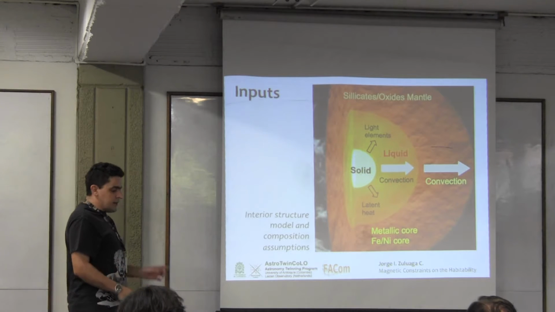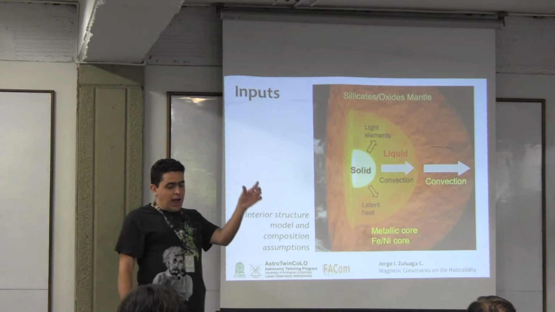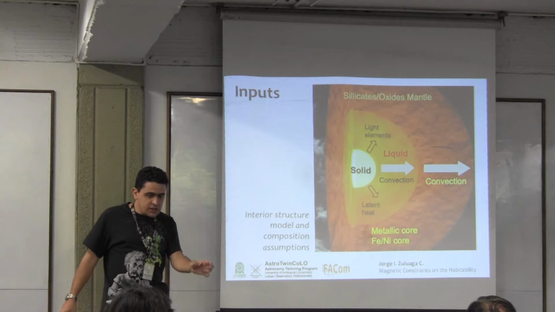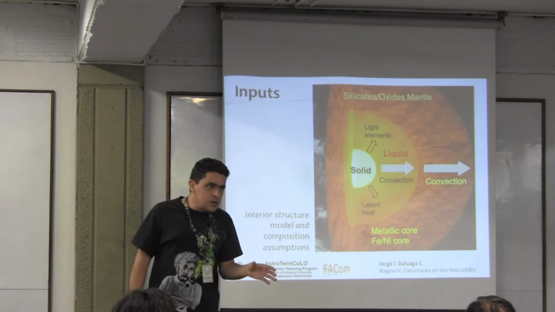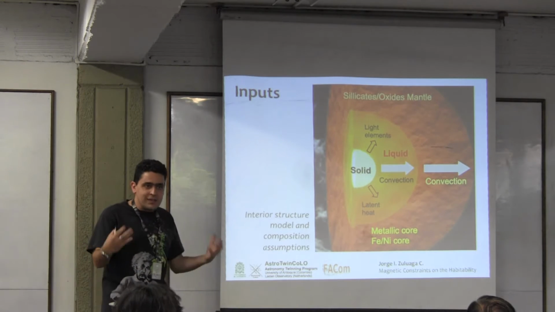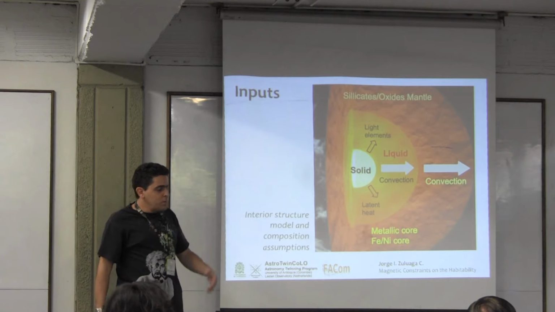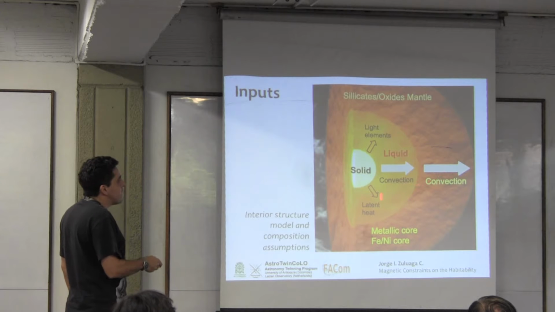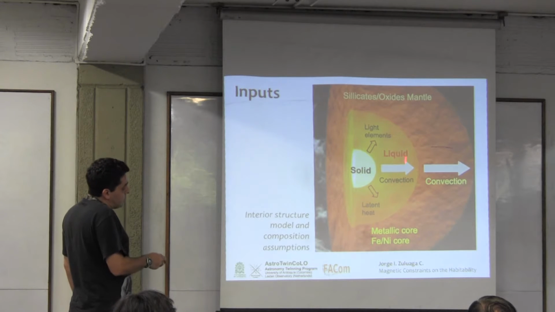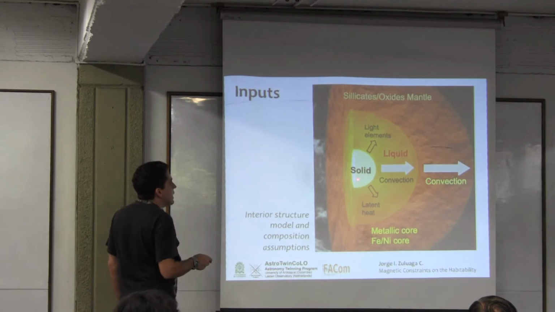This effect is acting in the core of Mercury, the Moon, has acted in the past at Mars, at the Earth, at Ganymede. So we assume that this is a very universal mechanism. Of course, you can expect that other mechanisms could also create magnetic fields in this kind of planets, but this is the main mechanism. Actually, as you know, the interior of a terrestrial planet is made of two phases of iron, one liquid and one solid.